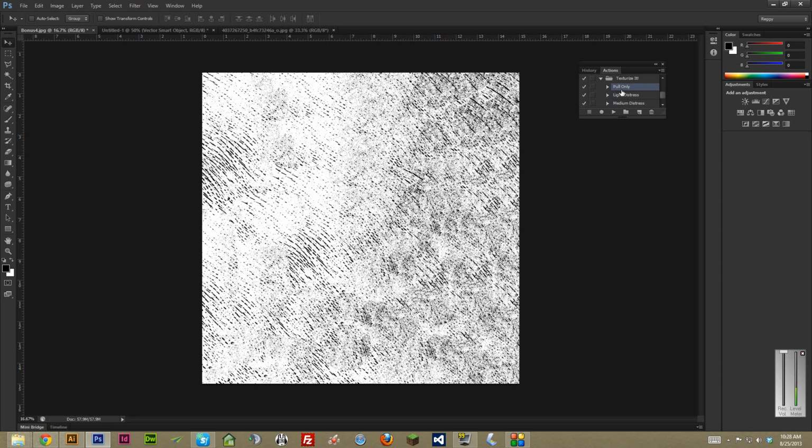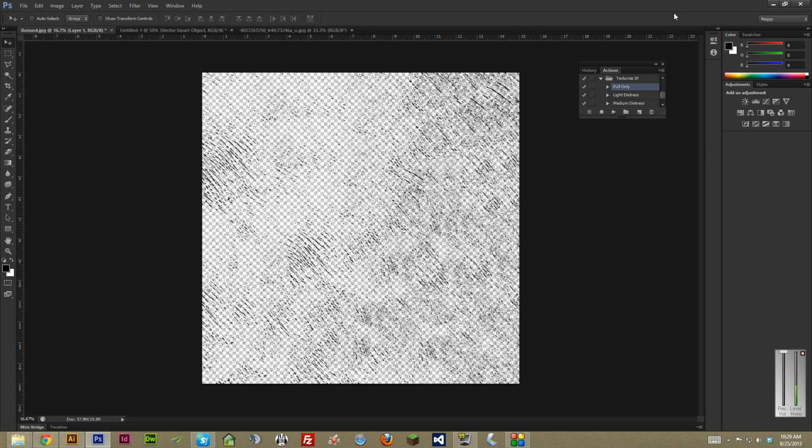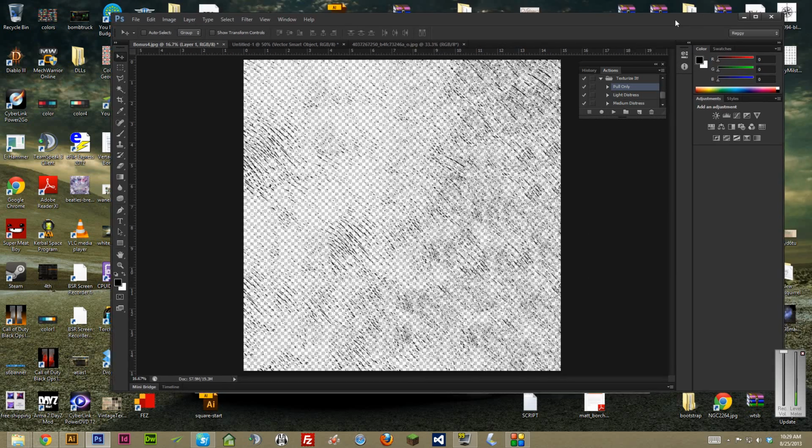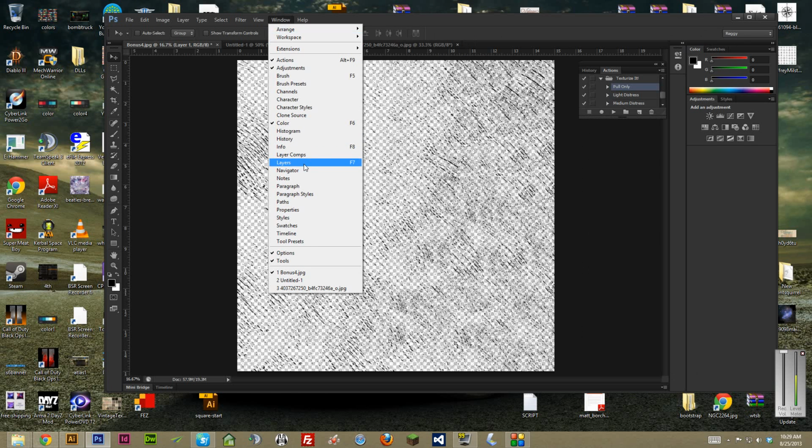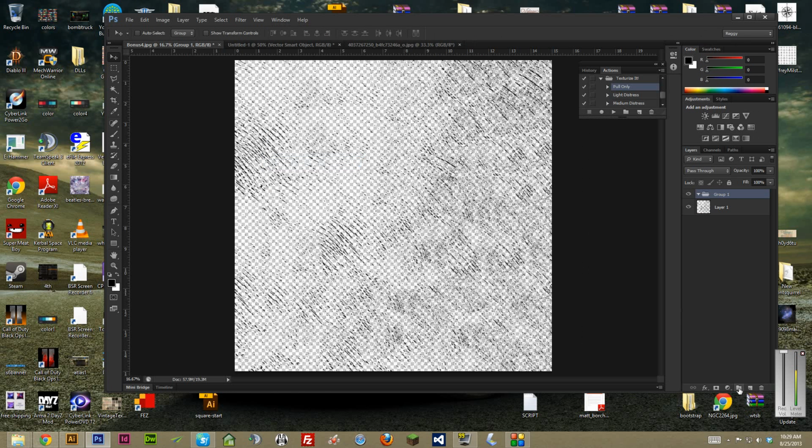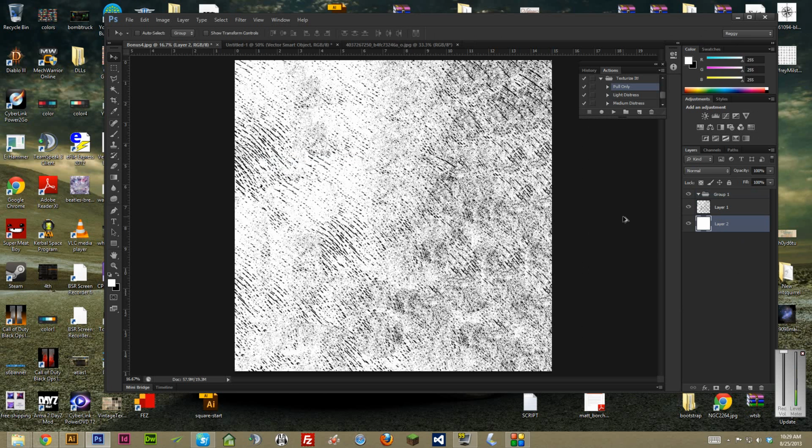So once you're ready, just have that selected to Pull Only, hit Go on the play section here. And really quickly, as you can see, it has a transparent background, and you turn on my layers palette just to get a better idea. Hit the wrong button. I'll just put in a white background down here. So you can see, nice on its own layer. Saves a bit of time.